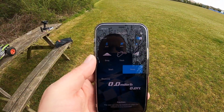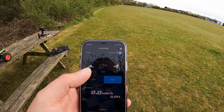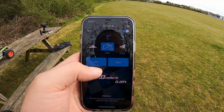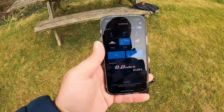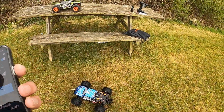Just got to wait for some satellites. We've got 7 satellites. Now push track, push start, make sure it's registering. Yep, we're registering, so off we go.